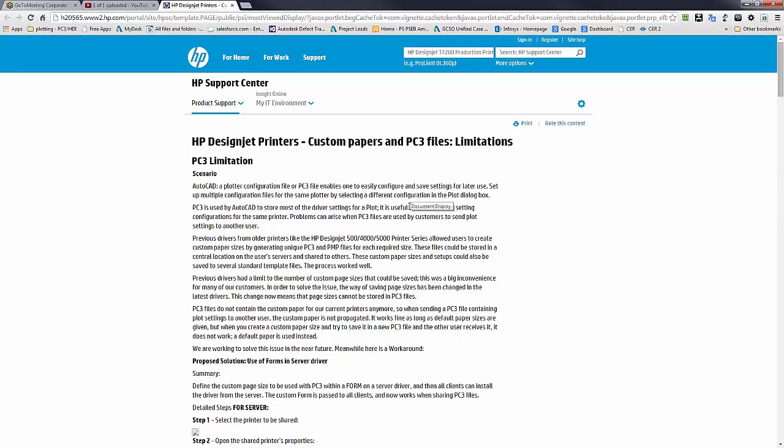And the first thing, if you're having problems after upgrading to a new release of AutoCAD with your current printer driver, even the PC3 file you created, go to the manufacturer website. See if there's any updated drivers or information about things not working as expected when plotting from AutoCAD. Right now we have a problem with some limitations in the PC3 file with HP. There's this document, there's a link to it. And I'm not picking on HP, don't get me wrong, great company.